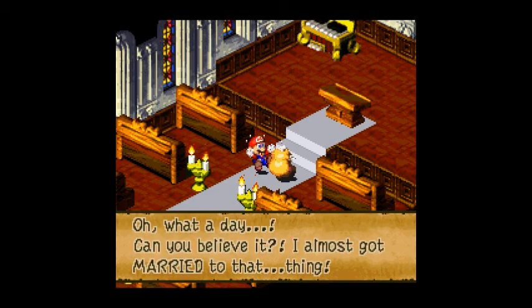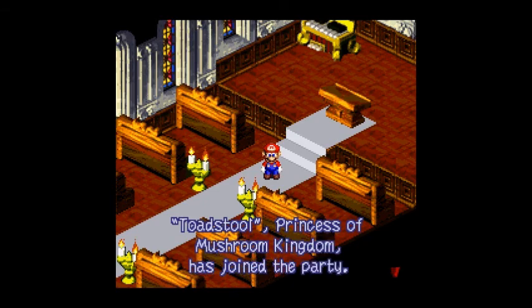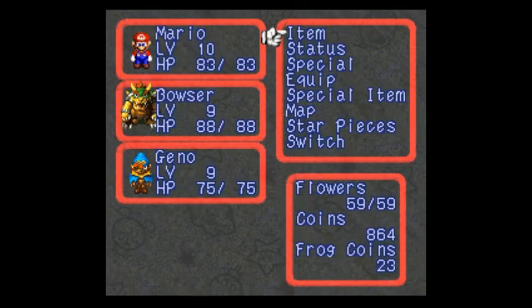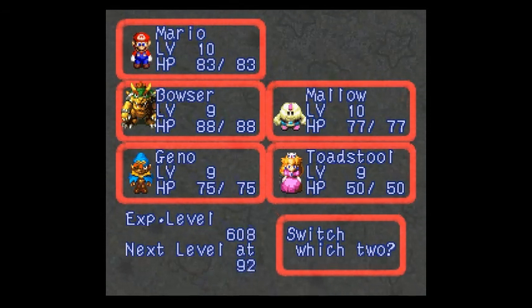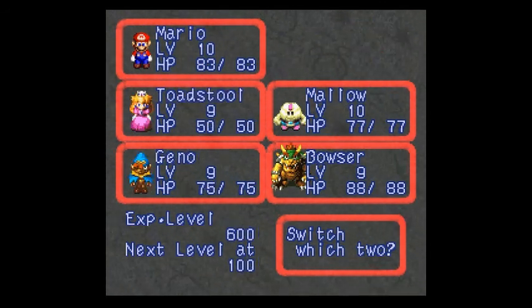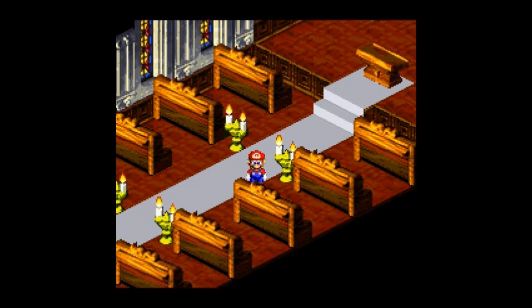Finally, let's get back. I almost got married to that thing. No, you almost got married to the dude. The cake was entirely something different. Wait, Toadstool joined the party? What the hell do you mean, Toadstool joined the party? Holy crap, she's right there. Screw it. Bowser, you're gone. Geno, you're in the middle. Nah, Geno, you're on the bottom. Aw, Toadstool sandwich. Okay, so apparently we can have Toadstool in the party now. What's up with that?